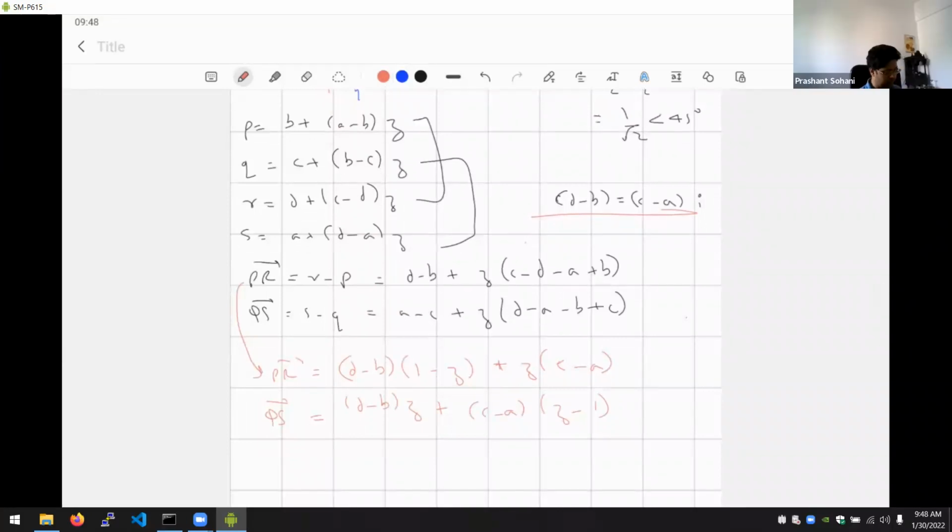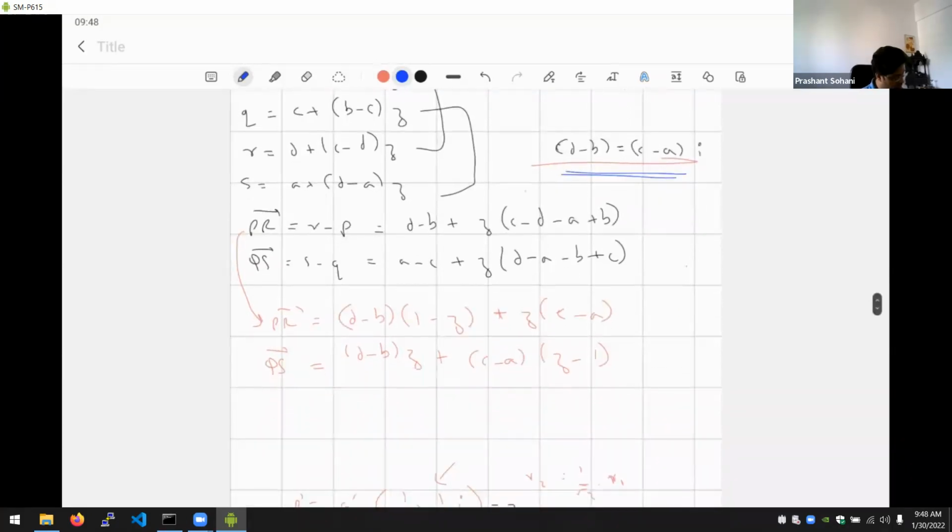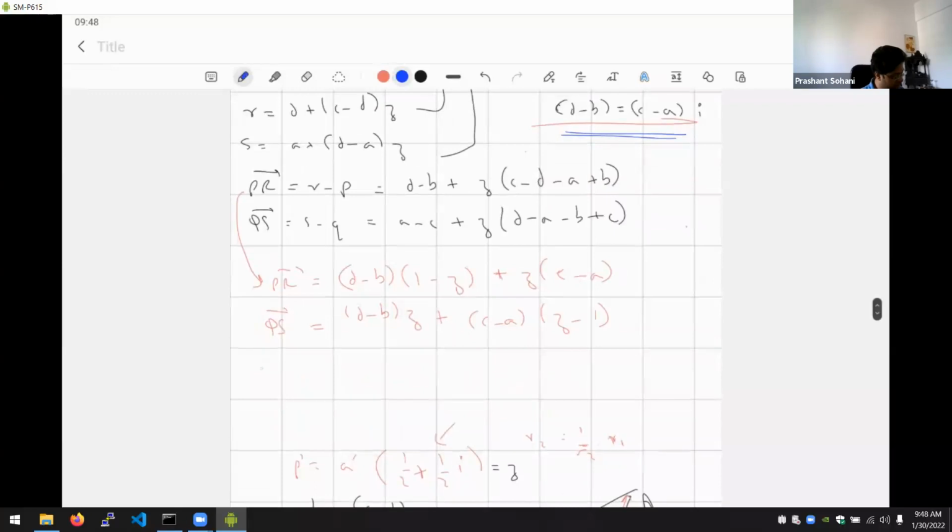And now here, anytime you see an opportunity to eliminate variables, we should take that. So in particular, because we know this expression, everywhere we have d minus b, we can substitute it with i times c minus b. So then if we do that, are you able to see that we can finish this problem now? Yes, sir.